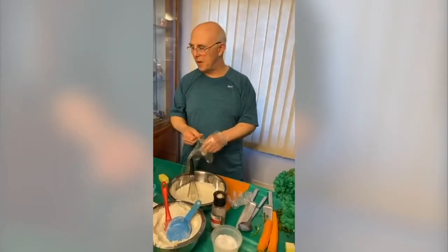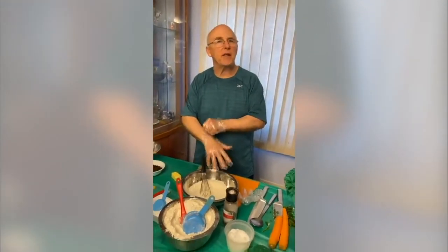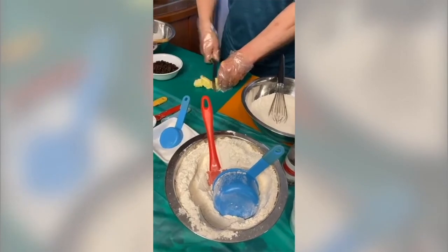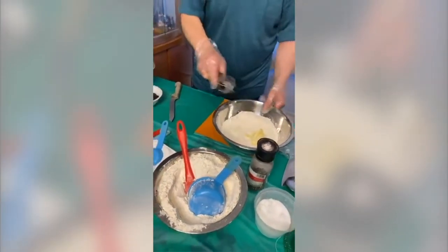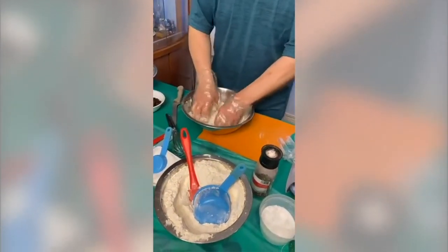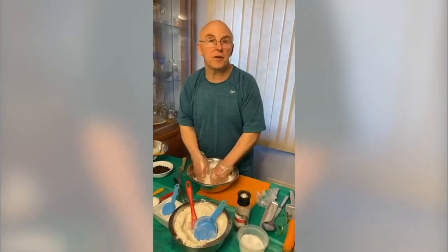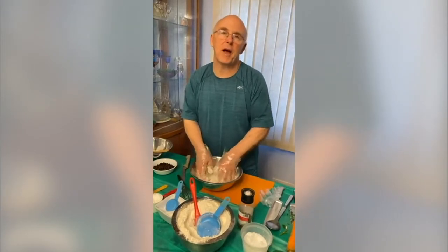I'm just going to dice this really small to make it into almost like little coarse crumbs. It'll take about two or three minutes. What I want to do is make these into coarse crumbs — just go in there like this. These muffins will be really great when they come out of the oven — great tonight, still good tomorrow morning, but after that they start losing it. So whatever you're not going to enjoy, just put in the freezer, get all the air out and freeze them.